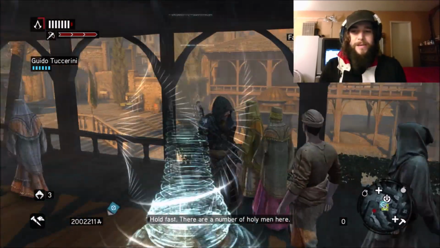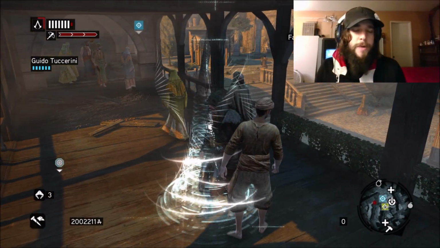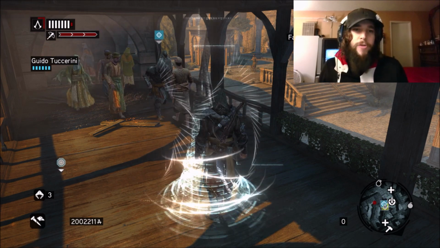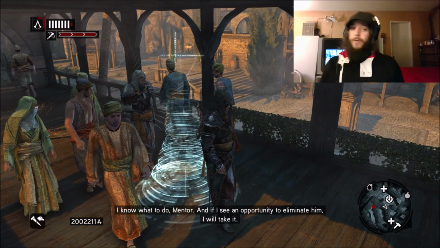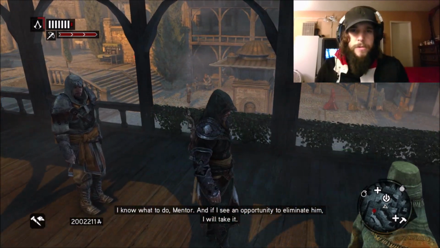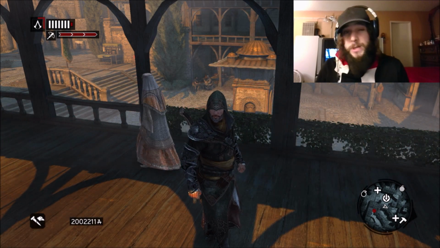There are a number of holy men here. Holy men, dude. Where is he? Okay, he's coming. Come on, Guido. Just shove everyone out of the way. Good. Okay, we're both here. I know what to do, mentor. And if I see an opportunity to eliminate him, I would take it. I'm assuming we don't get to, though, because it's part one, which implies there's a part two.